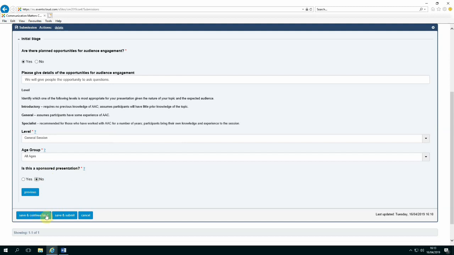So we'll now do, if we'd finished everything and I didn't want to change the abstract and sort the spelling out in it, I would then press save and submit and it would go off. Otherwise I press save and continue later. And you can then go back to it at any time and change it. But once you've pressed save and submit, it will be too late to change it. You can't go in and change it at all, and that's when you've submitted it.